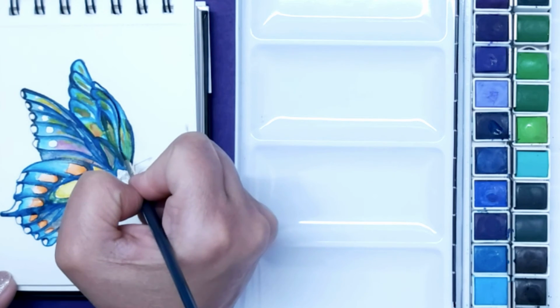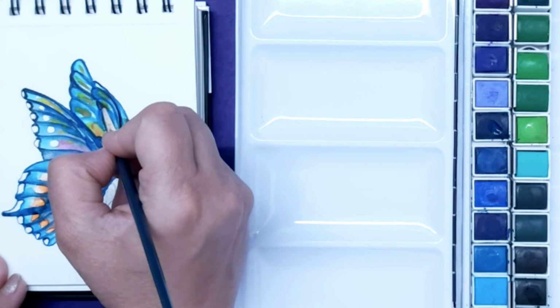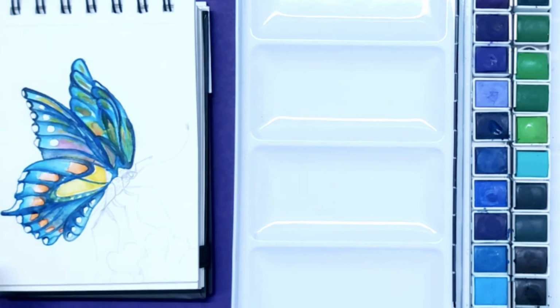We are almost done with the wings. Let's move to the body. The body is basically black and white in color. So just leave a few spaces white. Make the eye properly, because that will make it look realistic. And color the remaining body.